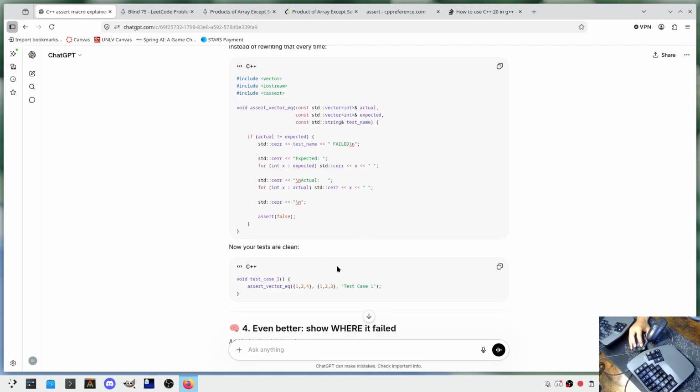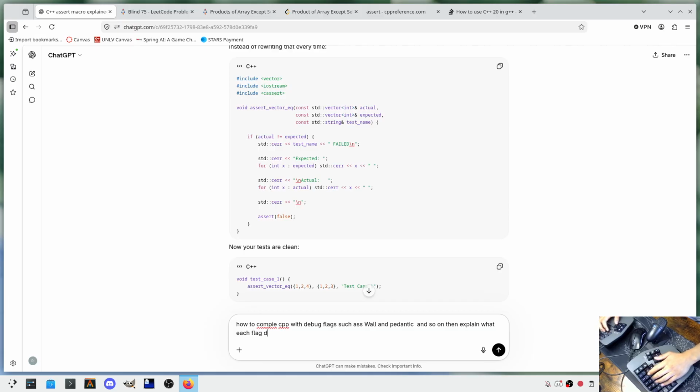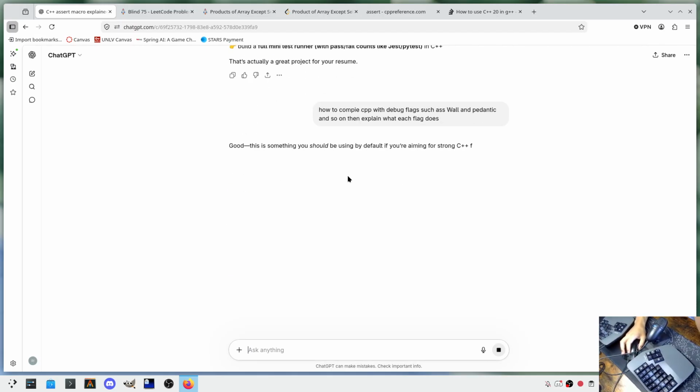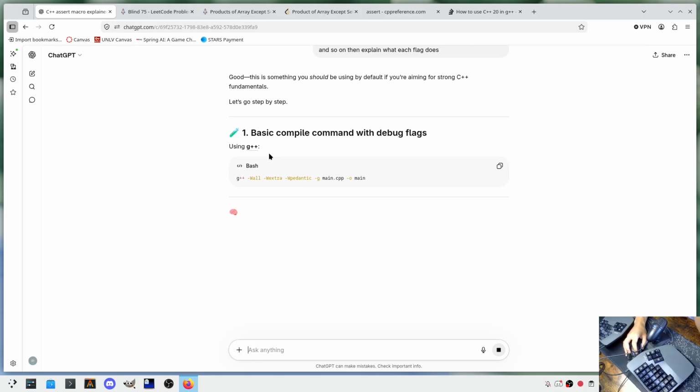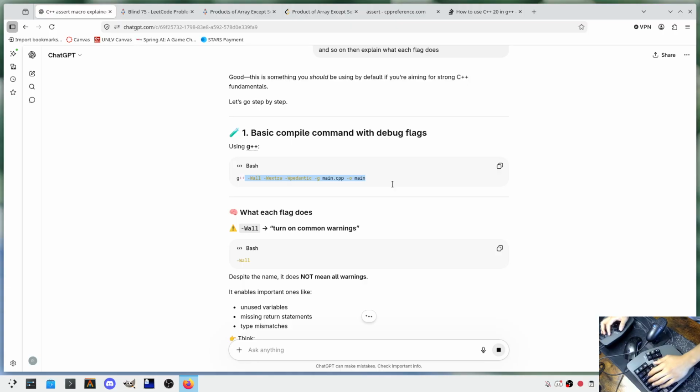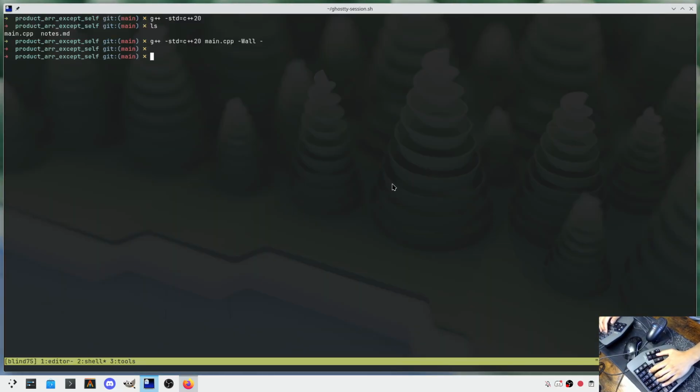Okay. Oh, I had it. Okay, I had it mixed up. So it's the flags first. Wall dash W pedantic dash W extra.